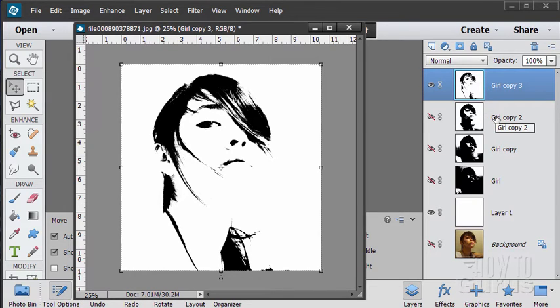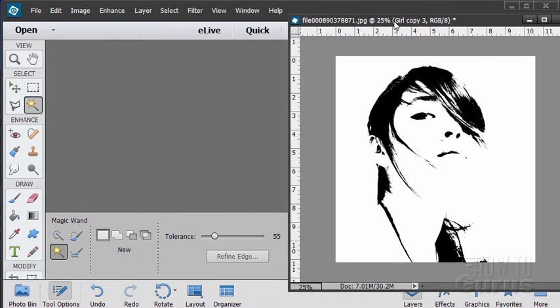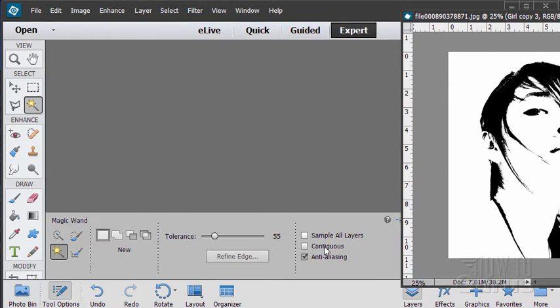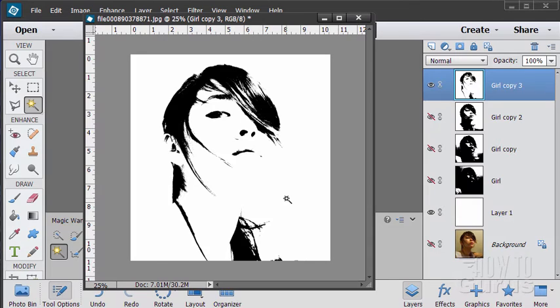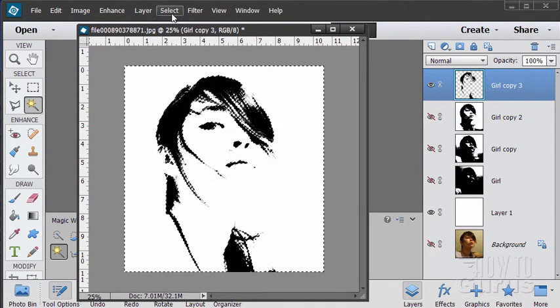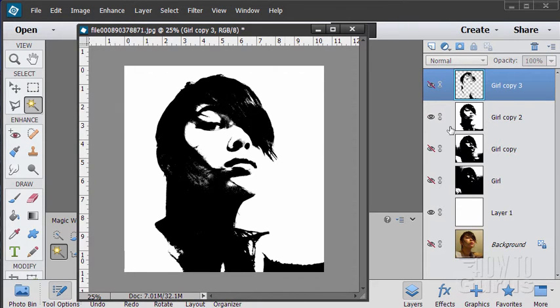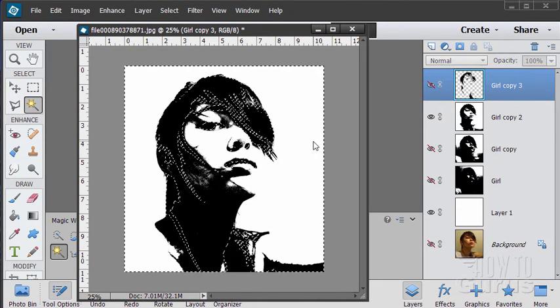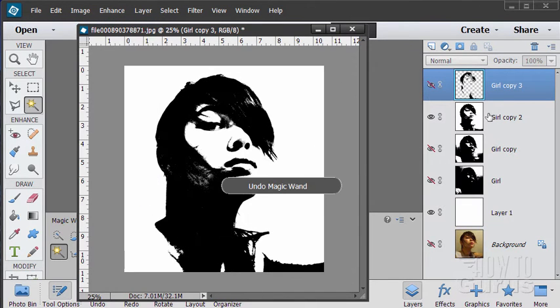Now we want to delete the background again, so using our magic wand, these settings should still be the same. Contiguous, unselected, everything else is fine. Click and delete. There we go, and then we'll just deselect. Let's come down to our next one. And let's just undo that, make sure we're on the right layer.